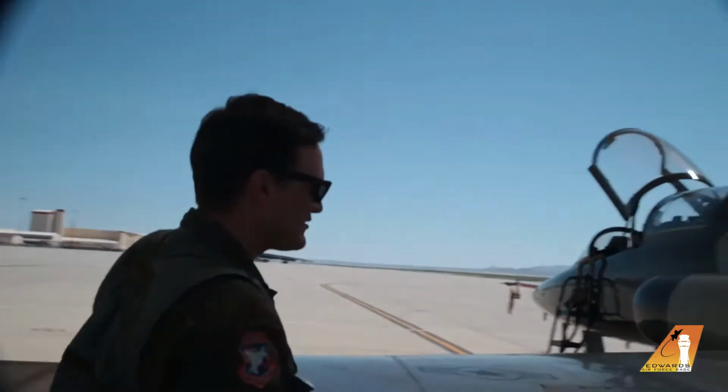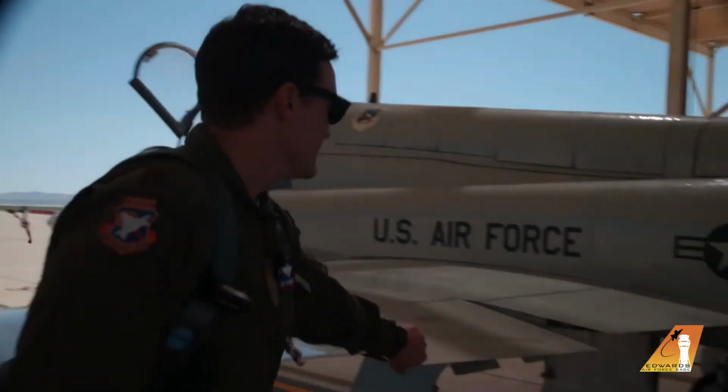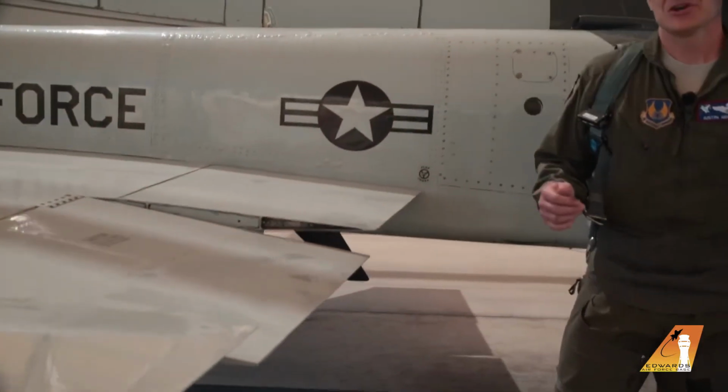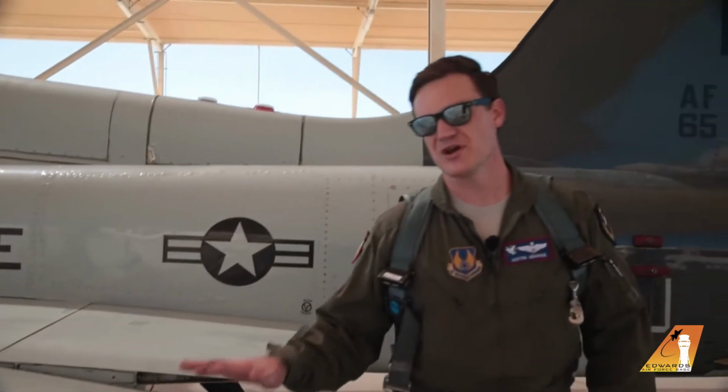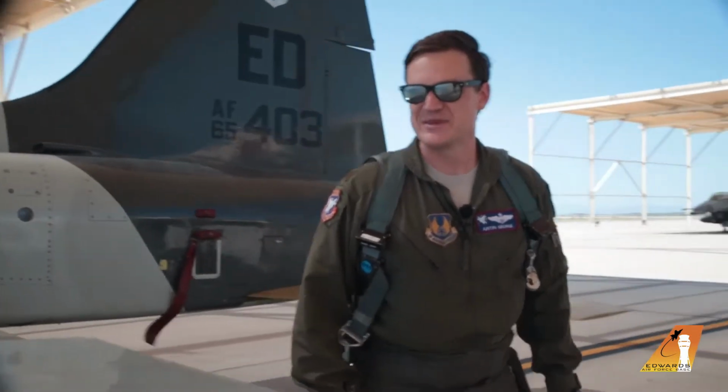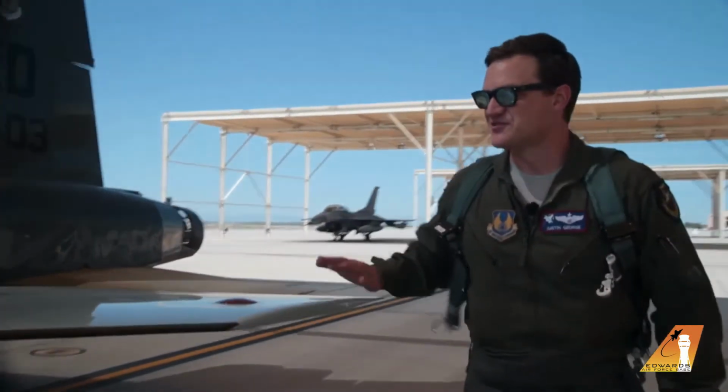Moving along to the side here, I'll point out some of these little flaps back here, right? So this little flap, and it moves in the air. This allows us to turn the aircraft. This aircraft has an incredible roll rate. It can actually do 2 full turns in a second. So that's 720 degrees in 1 second. You can imagine the kind of ride that would be if you were up front controlling it.